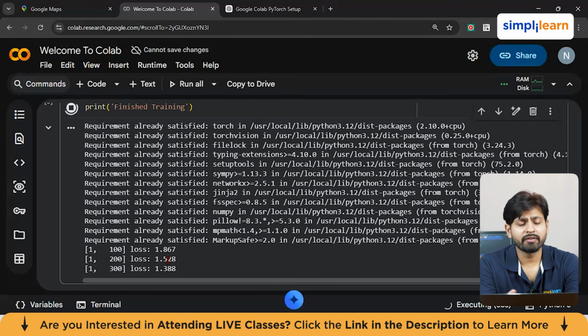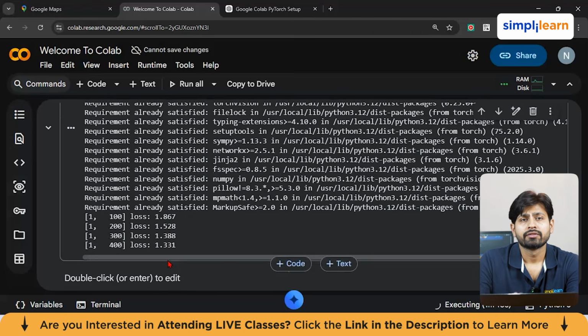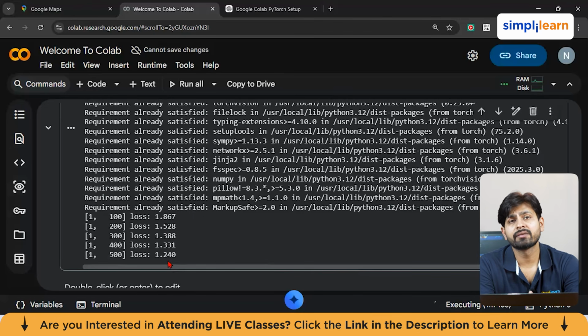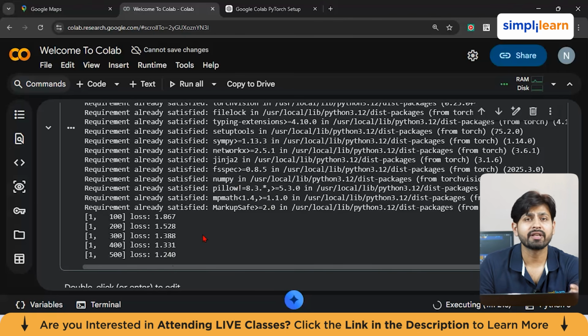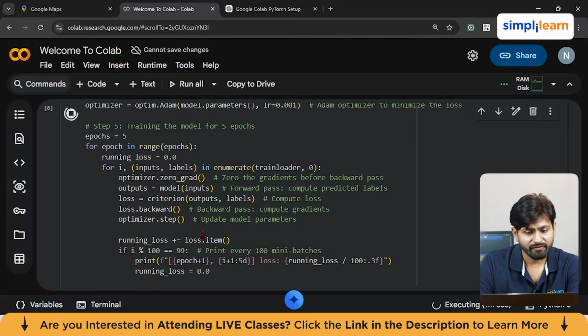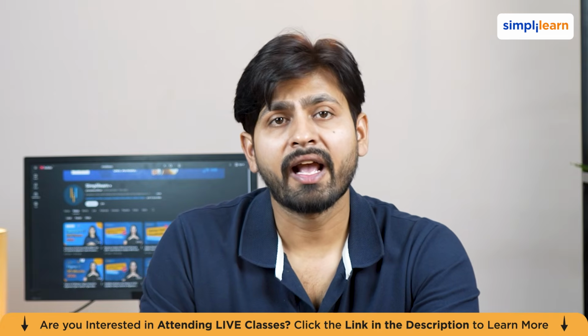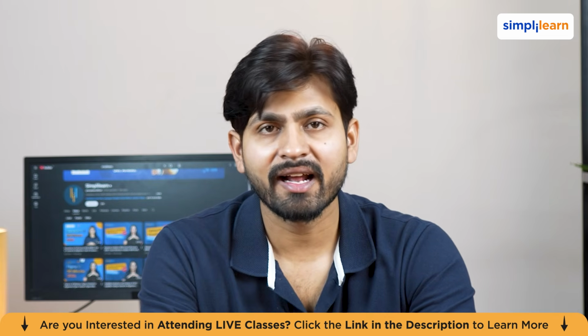So guys, this is one of the most important techniques where we are doing model evaluation and calculating the loss function. CNN is a very important algorithm used for image classification. When you're working with detecting features like edges and textures through convolutional layers, this is one of the most important algorithms. The training involves passing images through the CNN, calculating the loss, and updating the model weights using the backpropagation technique. So this is all we have done here. This was a bit about deep learning, and I hope you got a brief idea regarding this.